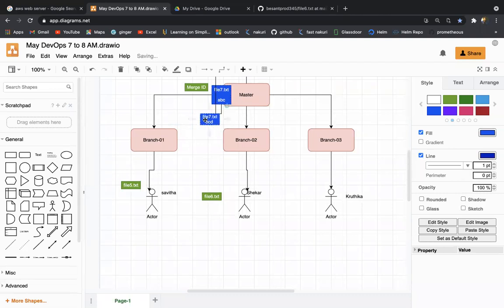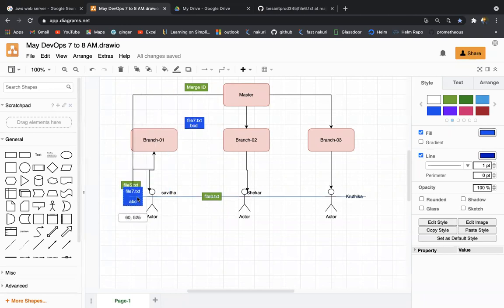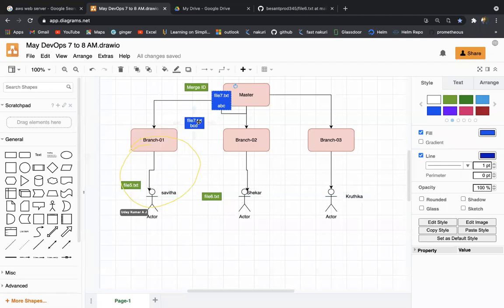So what I'm going to do, after you get the confirmation from Savita, she has to merge file 7 with the ABC statement. I just merged. Uday, please don't touch the paint. Okay.